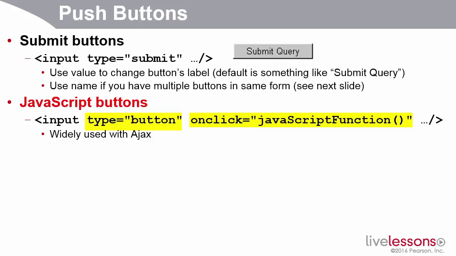But it's also quite common to say input type equals button, and then just give the button an ID, and don't say anything about what happens when you click on it. And we'll see later that we will run JavaScript code that, when the page is loaded, will attach the onclick handler from the JavaScript code. You never actually list it in the HTML code. Both approaches are widely used with JavaScript and AJAX. And so with JavaScript and AJAX, input type equals button with or without an onclick attribute is much more widely used than input type equals submit.